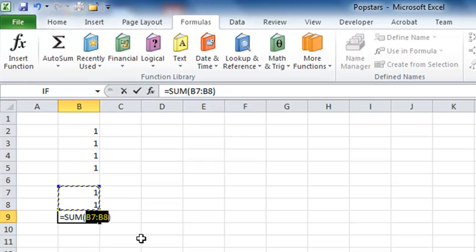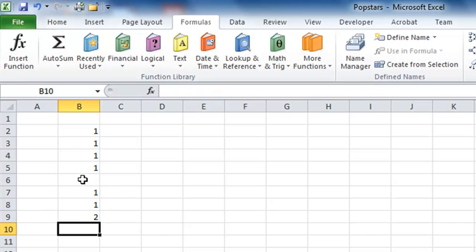Now, in this case, it's just selected two of the values above it, and that's because Excel has looked at the list of information and come across this blank cell, and it's assumed that this data is separate from this data, and therefore the selection stops just before that blank cell. Now if I press enter, it'll give me the result of 2. But that's not quite what we want. We want Excel to add up all of the numbers. So let's see how we can avoid this from happening.